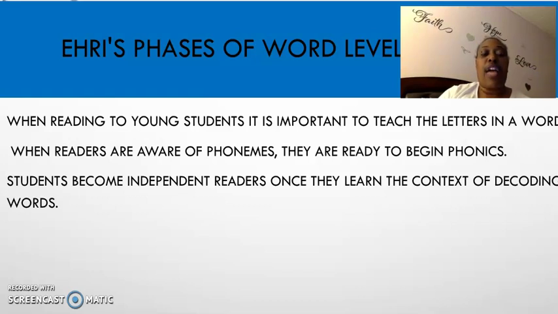Now, as far as the full alphabetic phase, they know the letters of the alphabet and the sounds of letters, so regular phonetic patterns can be decoded. And as far as the consolidated alphabetic phase, they read with more automaticity and increased comprehension. Word patterns, syllables, and other units are being remembered in this phase.